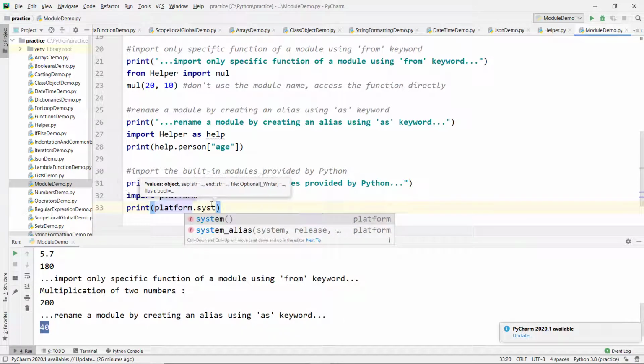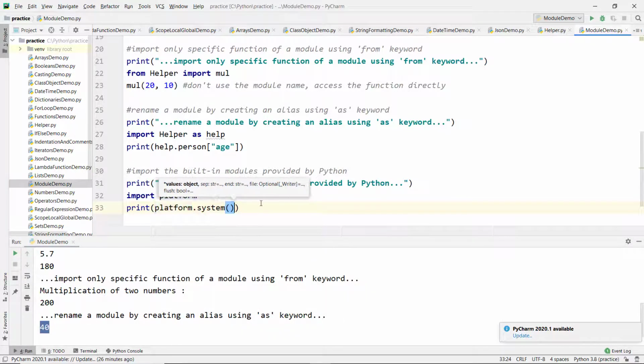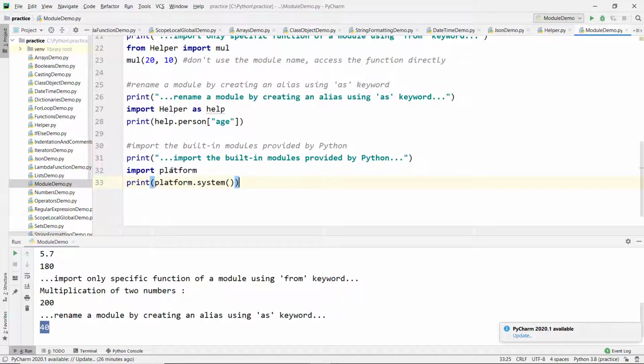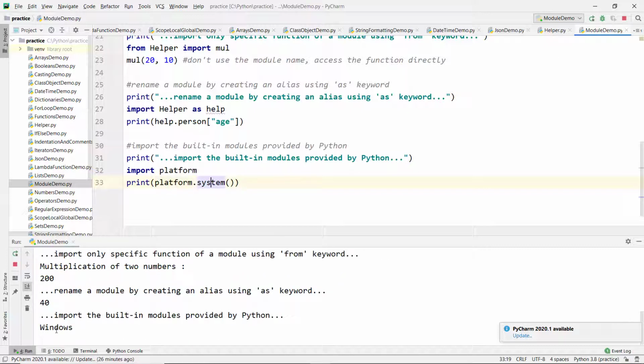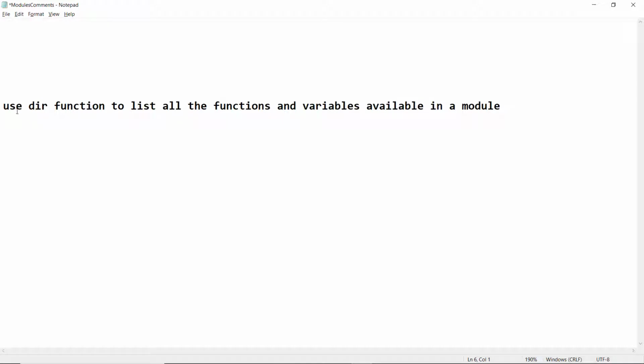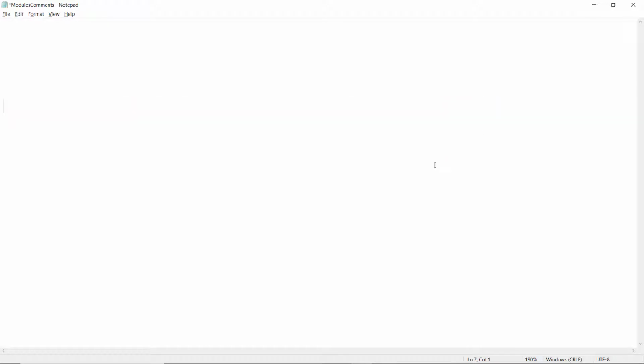Inside the platform module we have a function called system, module name dot function name. So this is how we can access the built-in functions provided by Python, using the import keyword and accessing the function using module name dot function name. Save it and run, and now we can see the platform system is Windows. My machine is Windows, so that's why we are seeing Windows. If we run it on Mac, we see it as Mac.